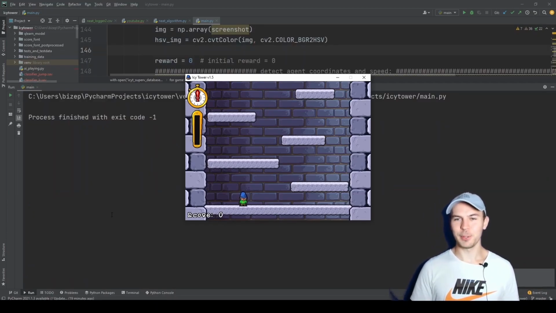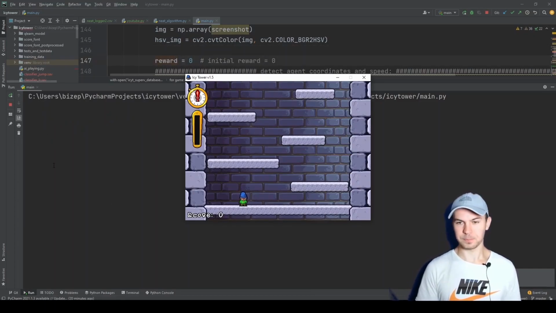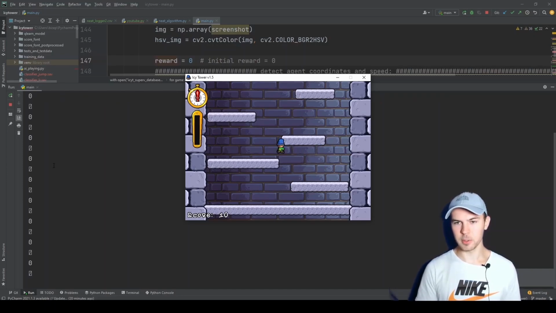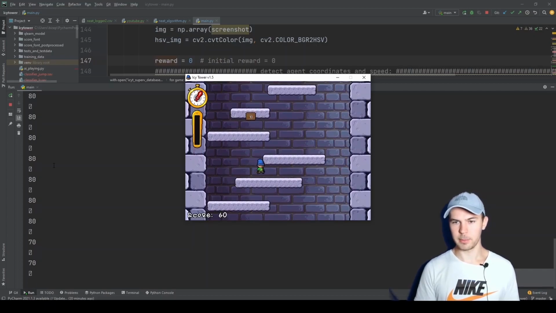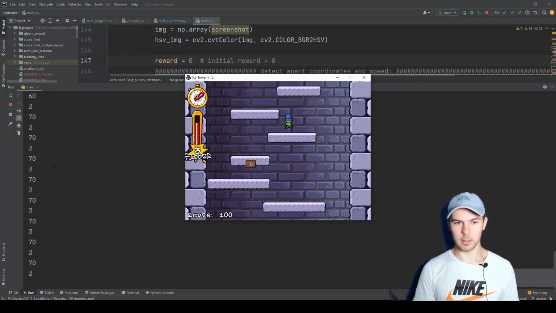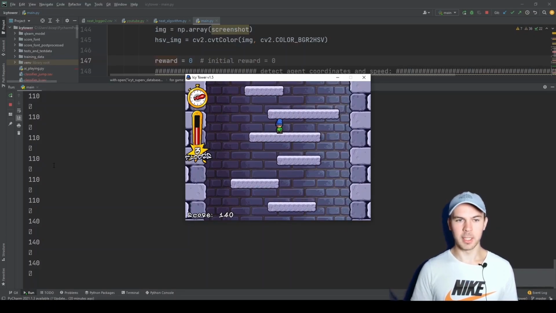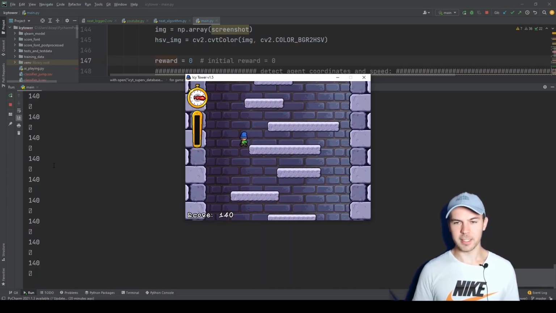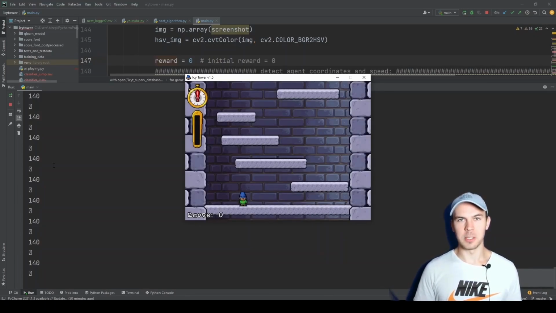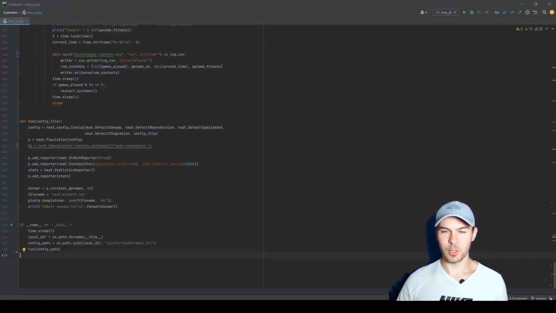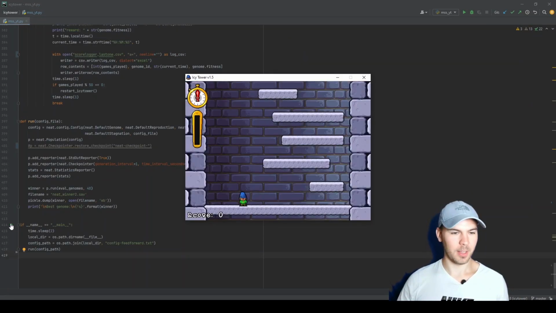So let me just prove to you that this feature actually works. Now watch the output in this window here. Initially it detects that we have 0 score, and as we gain score, 70, 80, set back to 60, 100, 110, 140, it detects that as well. Of course, I tested that all a bit more extensively, and it seems to work really, really well. That means we can start now with the training process. So we just start the game, execute our program, and enjoy the show.